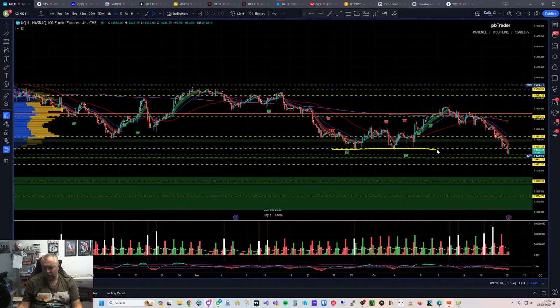We could also watch for a retest of that area as it's broken through, retest for the reject back down. And again, I saw that also on ES as well, but we are down quite a lot at the moment, and I don't really want to favour a bounce over a short, over a rejection, so I just want to play it as I see it. So if we come into that area and put in a rejection candle, I might look to go short, and the same on the ES as well.